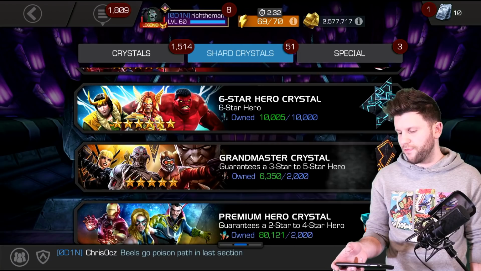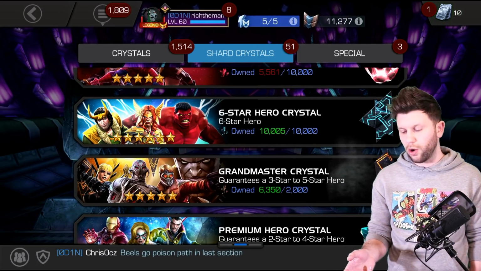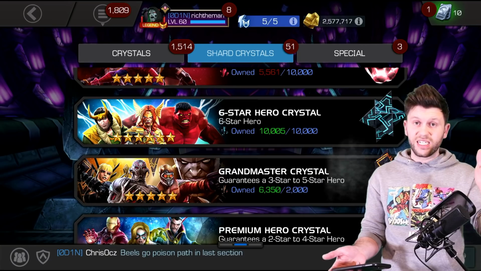Although I must admit, if we ever hear that 7 stars are on the horizon, it might be a wise idea to hold on to your 6 stars until they guarantee that you can open them and get some 7-star shards, if that is going to be a thing.